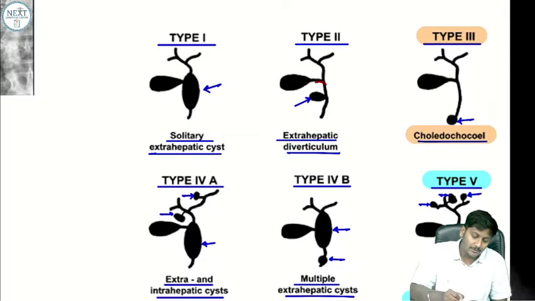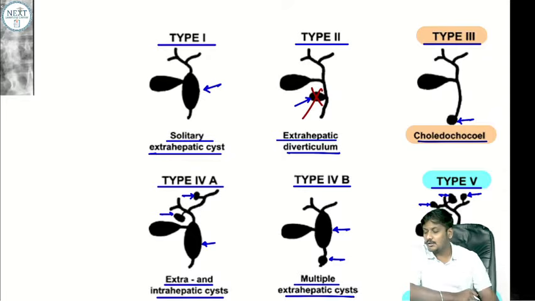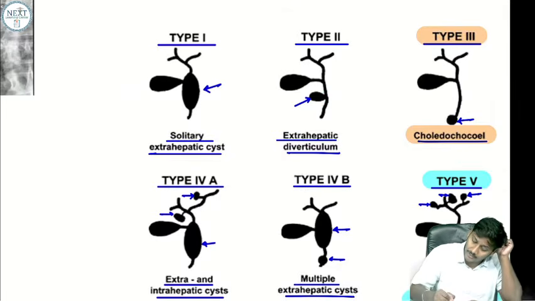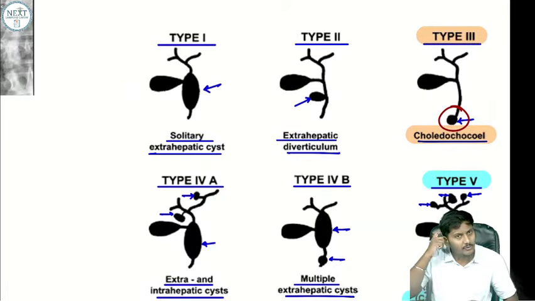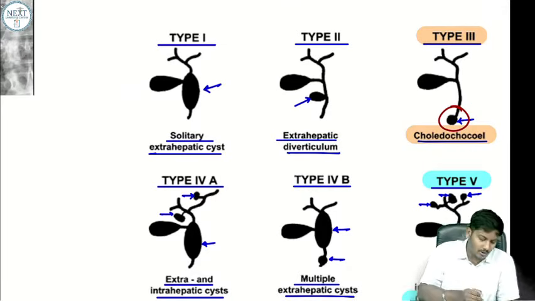Next, the type 2 method is very easy. Just remove this diverticulum. Just cut out this diverticulum and repair the common bile duct. When you cut the diverticulum and repair the CBD, that is the treatment for type 2. In type 3, we know why there is a choledochocele: the intraduodenal portion of the CBD is dilated. Why is it dilated? Reason: the CBD opening is very narrow. So just go with ERCP and widen the opening by doing a sphincterotomy. Just make cuts over the sphincters. So in type 3, the treatment is ERCP with sphincterotomy.